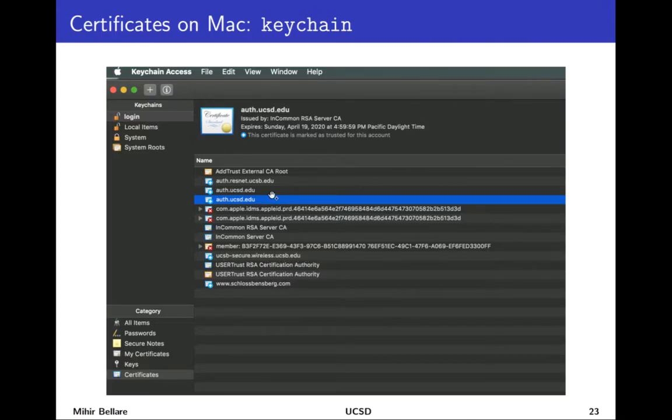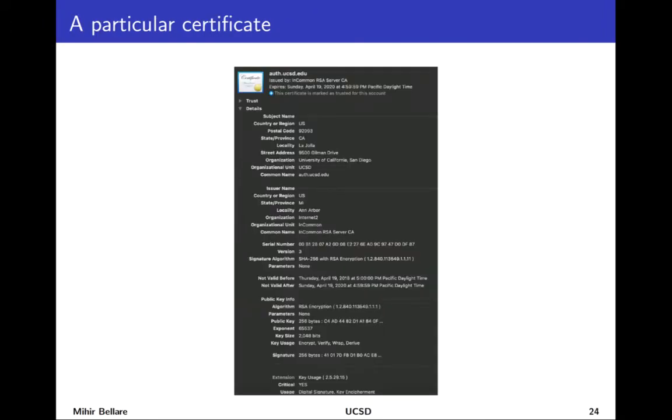And the cert tells you the name of the CA and various information about it. Now you can click further on the cert and get more details. So if you look inside, it'll tell you here is the address of, this says UCSD, so maybe that's a different cert in any case. This tells you the address of the CA, it's in Michigan, Ann Arbor. It gives you details about the keys.